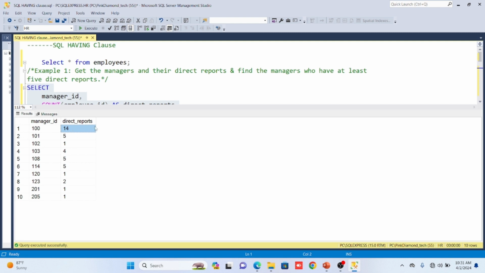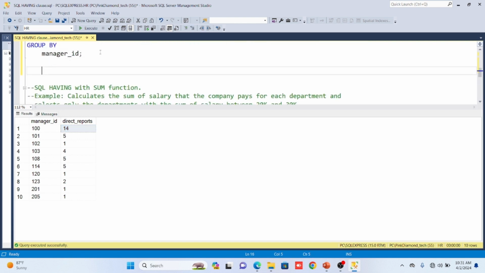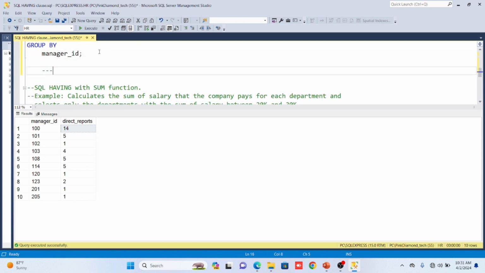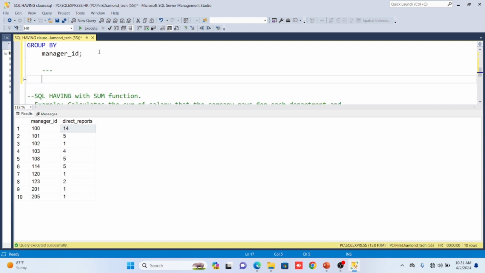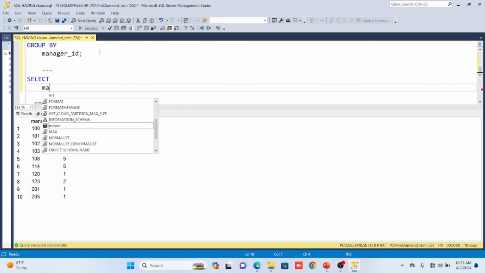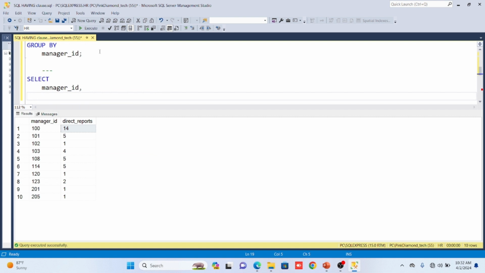Going further, to find the managers who have at least 5 direct reports, we would say what? Select the manager ID, then our count function.